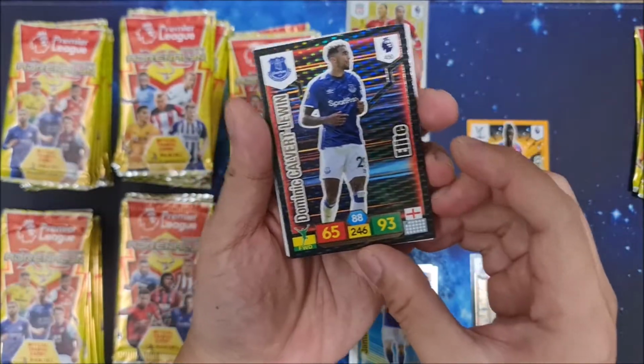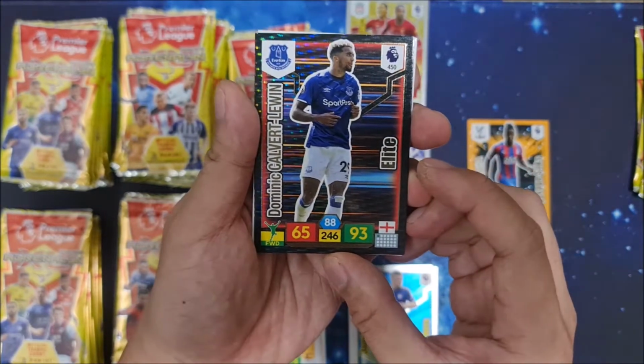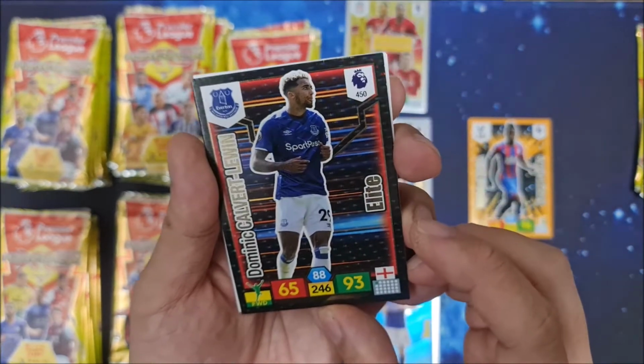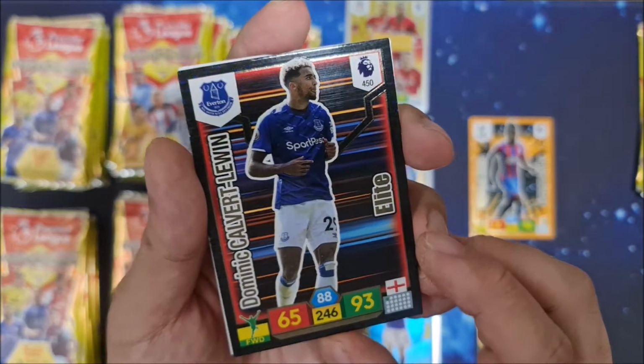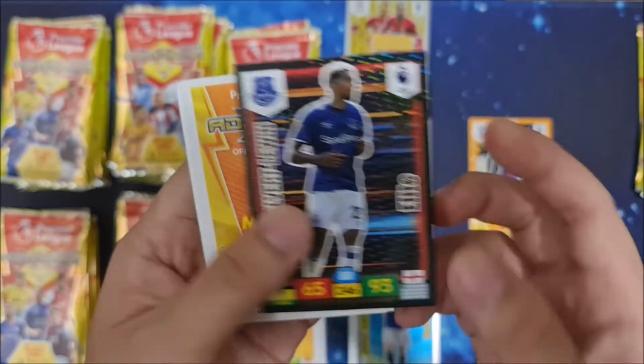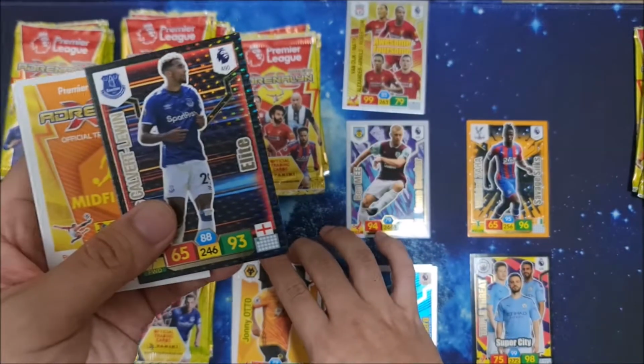Oh, we have an elite here, Dominic Calvert-Lewin from Everton. Oh my, those background lines look really nice actually. He's a forward, very nice. I guess this is a new one.